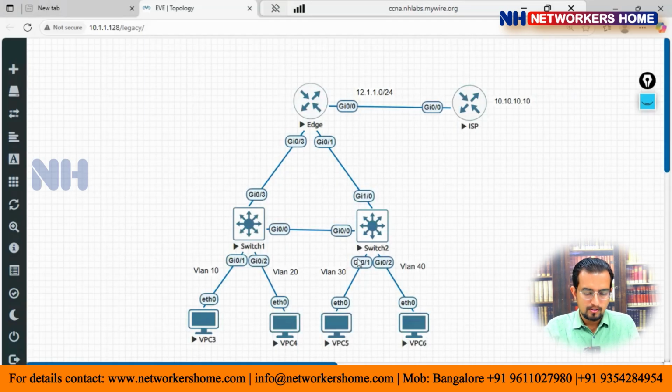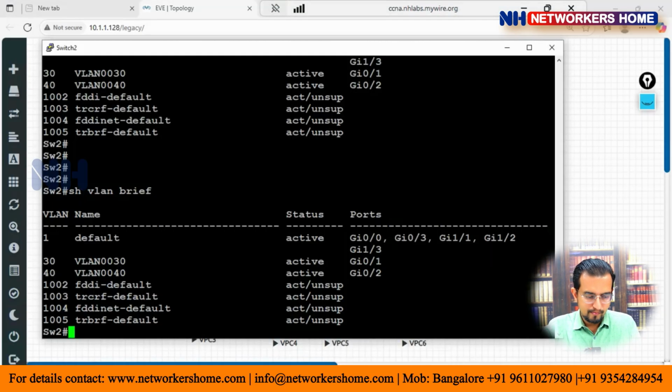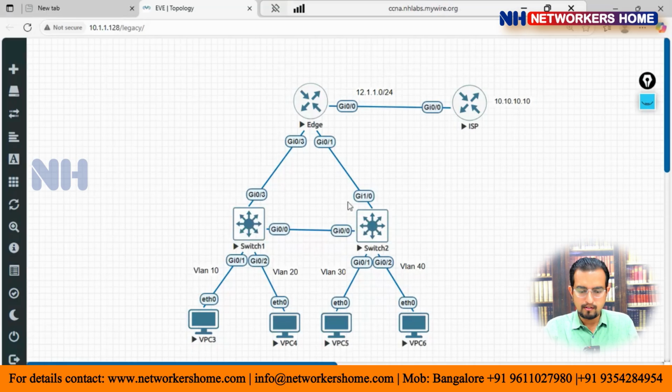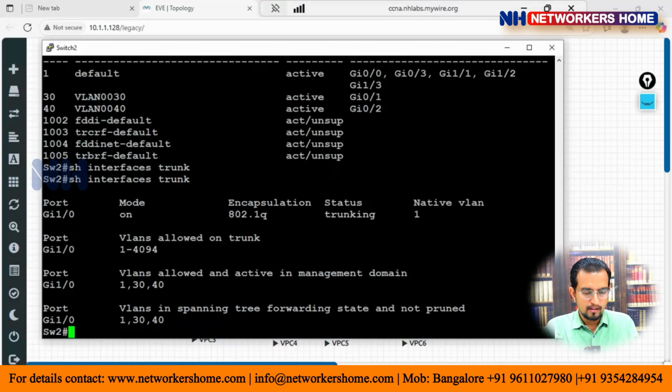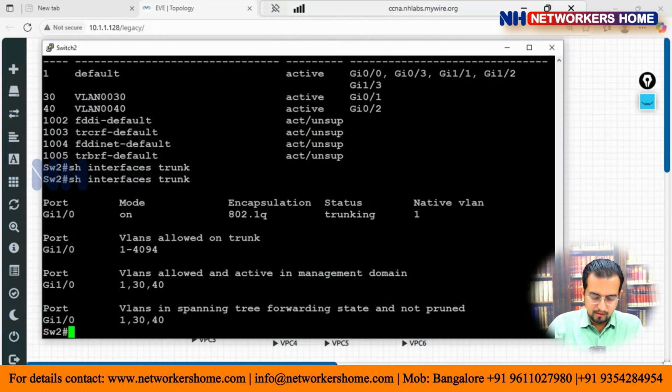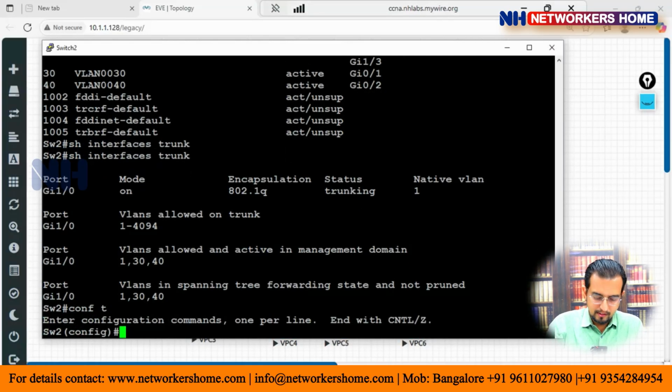Similarly we go on to switch 2 and do show interfaces trunk. Here you can see on gig 1/0 trunk is there, but on gig 0/0 trunking is not allocated, so we'll allocate the trunk.